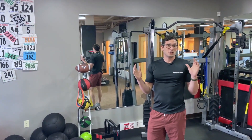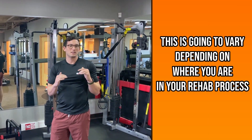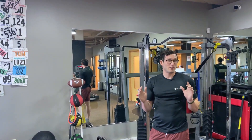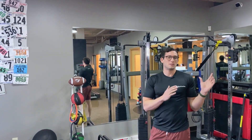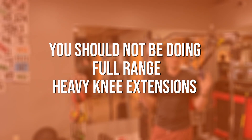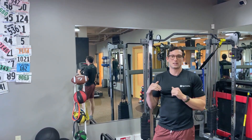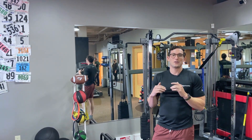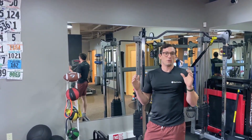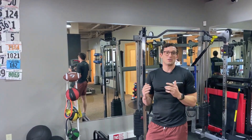So should we ask what ACL exercises to avoid? In the context of ACL rehab, this is going to vary depending on where you are in your rehab process and the time since your surgery. If you're 10 months out from surgery and things have been going well, there's not necessarily any specific ACL exercises you need to avoid. But on the opposite end of the spectrum, if you're one week out from your surgery, you should not be doing full range heavy knee extensions — that would be too much load on a freshly repaired ACL. But heavy isometric knee extensions at 90 degrees could be a great way to work your quads early on because at this angle there is no stress on the ACL. Things aren't as clear cut as good and bad exercises, but I'm going to provide you with some ACL exercises to avoid in certain phases of rehab and some alternative ACL exercises to do in their place.